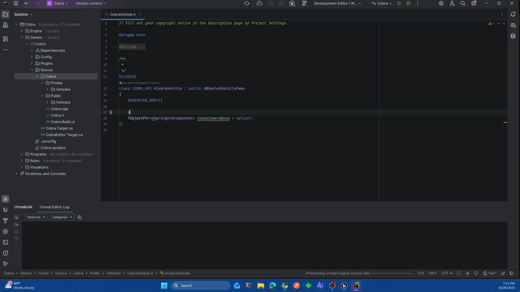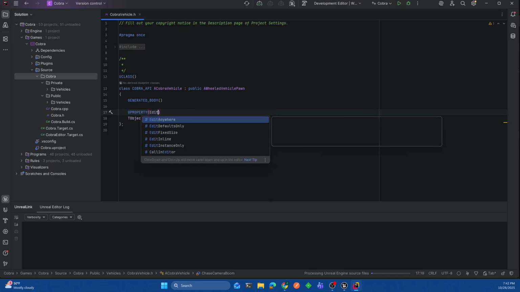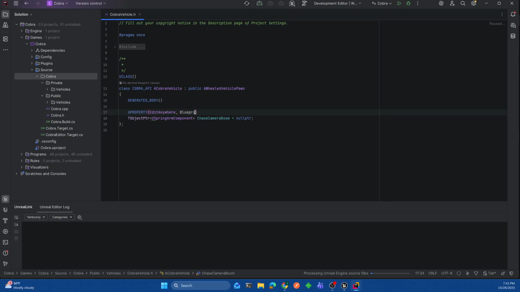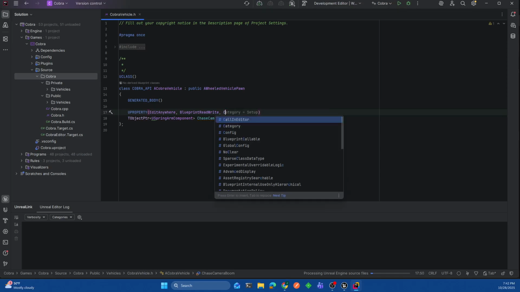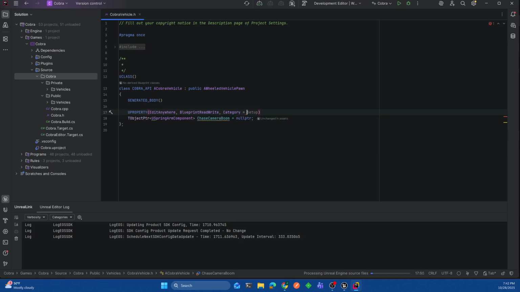I'm going to make a UPROPERTY here so it's accessible in the blueprint that I make, and we'll give it a category. I'll just put them all in this Vehicle category. So we've got a camera boom.